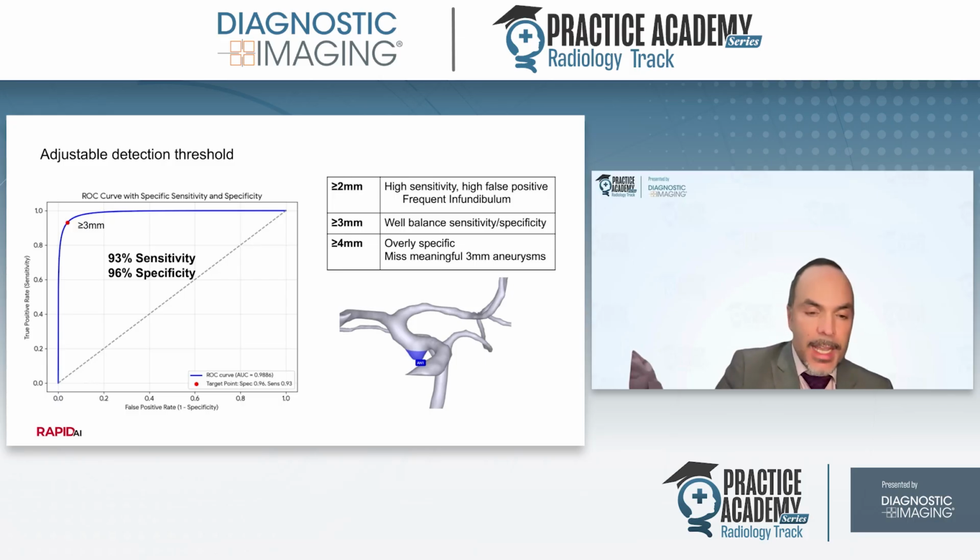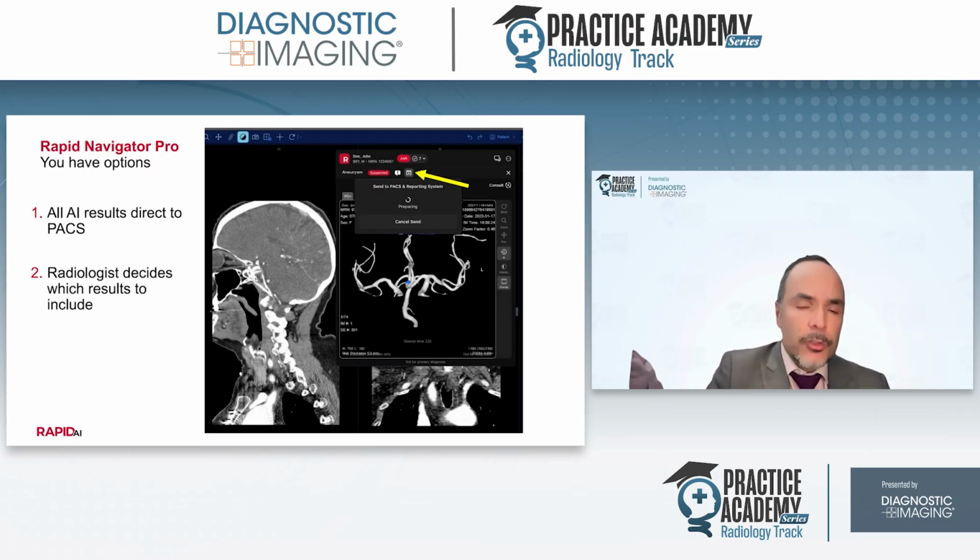So in the event that a practice decides that setting their sensitivity and specificity on a different part of the AUC is beneficial, considering the specialization of their workflow or their busyness and so forth, they do have control over adjudicating ultimately what gets archived within the permanent imaging jacket. And so if you want to be more sensitive, you can do so. You then have control, as we said, with a fully in-context Navigator Pro viewer, which allows the radiologist, whoever the ultimate specialist is, to decide whether or not that should be archived and formalized as a finding, something that might reach a patient in the modern era when patients have access to a lot of their imaging.